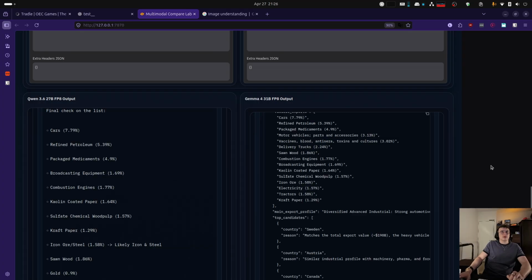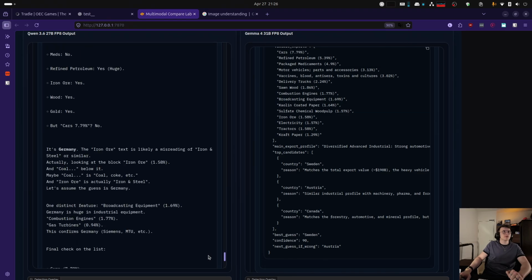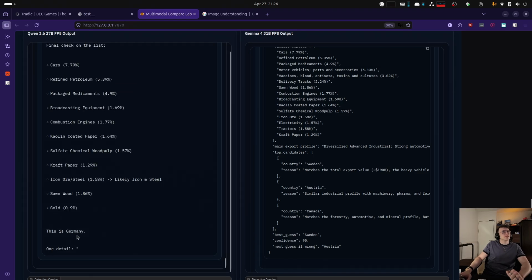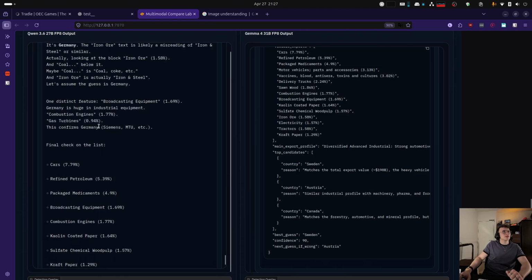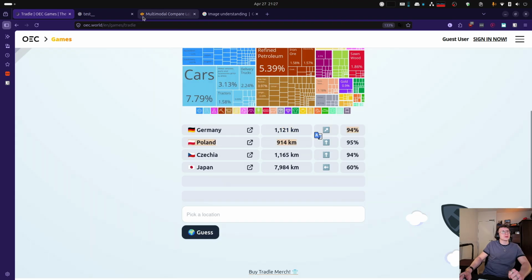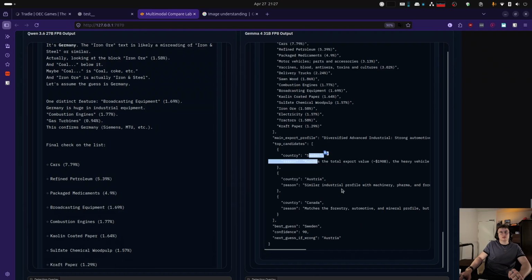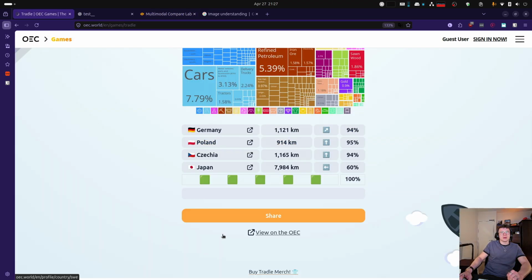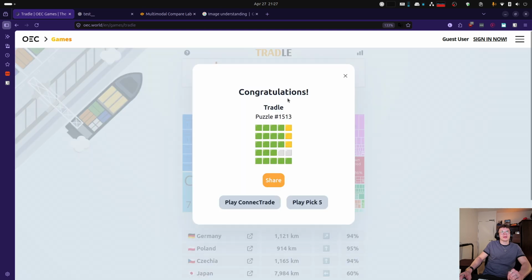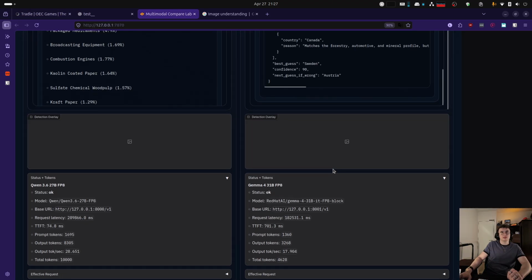So we are back after quite long thinking, and as always, when it goes into overthinking mode, it suggested that this is Germany, but this is not real output because these are the thinking tokens, and we already used Germany, so that's wrong. If we look here, Gemma suggested Sweden, Austria, Canada. So we'll try Sweden and then Austria. Oh, okay. So we got it. This is a win for the Gemma model.